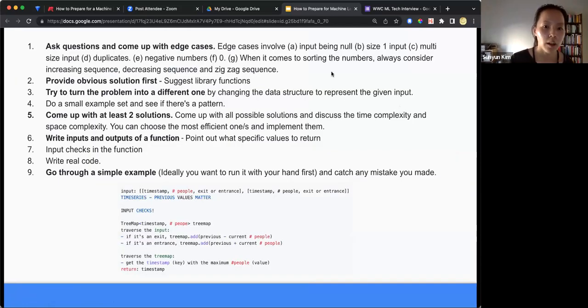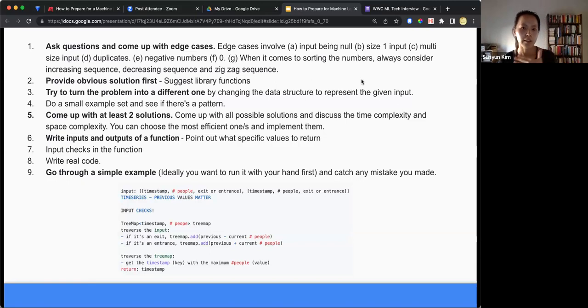Number 1, and this is valid for every single interview question type: you want to start by asking questions instead of going straight into coding, or into drawing a diagram for system design questions. So you want to ask questions and then come up with edge cases.